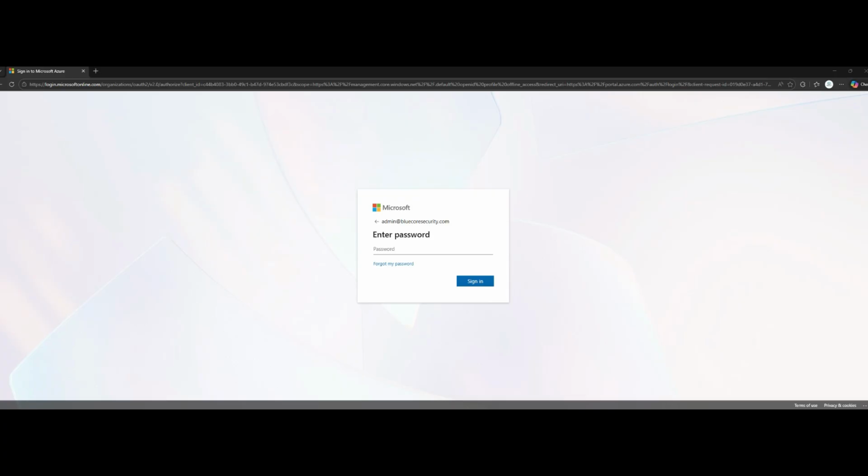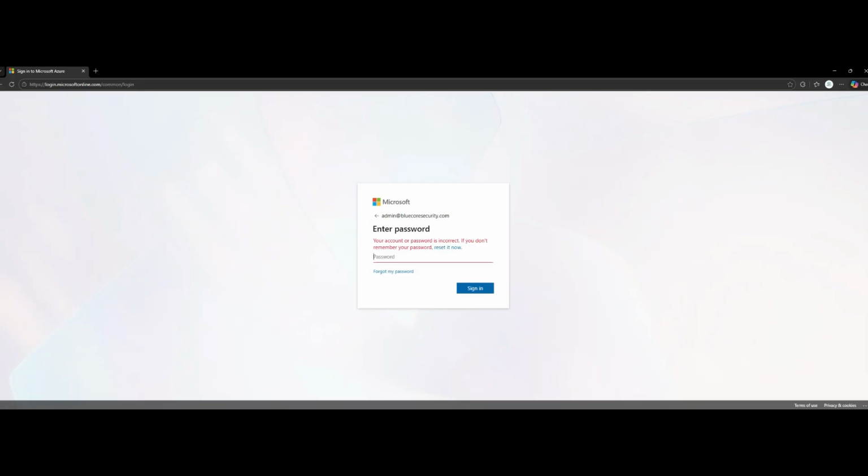All right, so at our login screen, I'm gonna enter my password a couple times wrong just to trigger some activity. So I'll usually do this like 3 or 4 times. All right, awesome. So once you trigger some activity, I'll show you guys our logs and what it looks like.